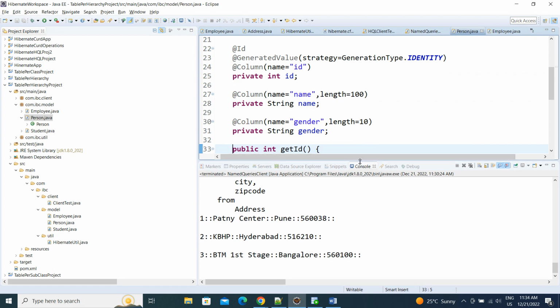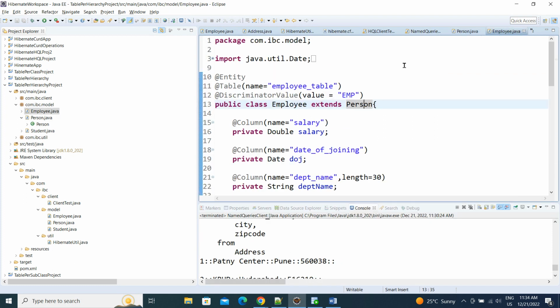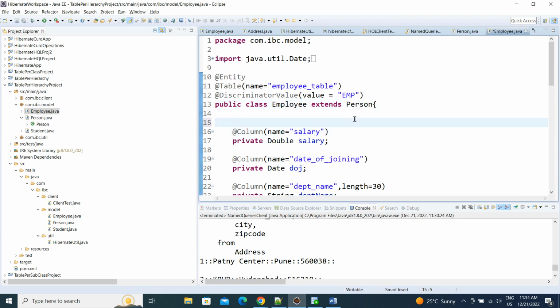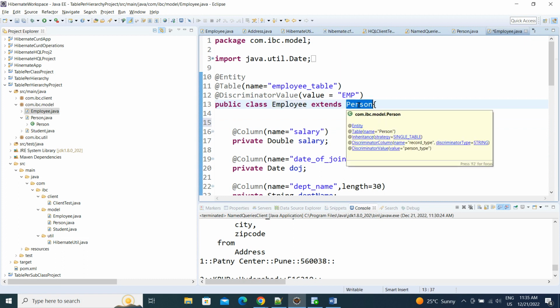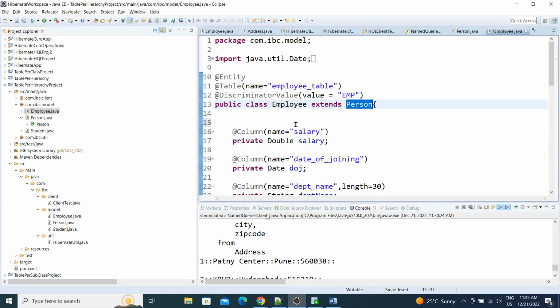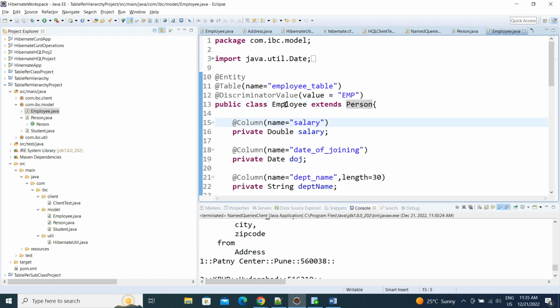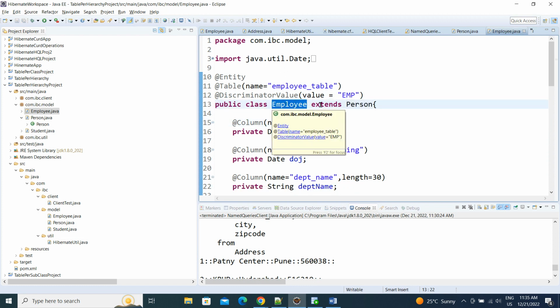So when I'm extending Person, I don't need to mention those properties again in the subclass, right? Because I'm extending it, the Employee class gets the Person properties as well. So when I'm saving an Employee, I can set the data for ID, name, and gender also. That time it can save the properties of Person as well as Employee.